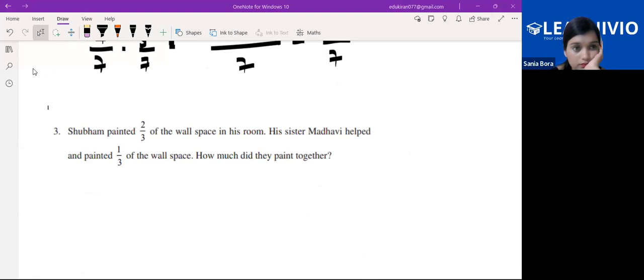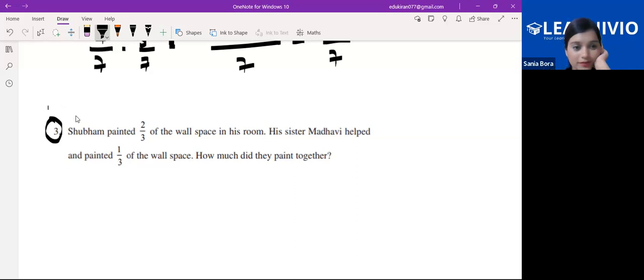Ma'am, you were lagging. Can you repeat what you told? I told nothing. I said do the third one and write the statements as well, and tell me the answer. I'll not tell you how to do this. Think about it, whether you have to add it, whether you have to multiply it, whether you have to divide it.